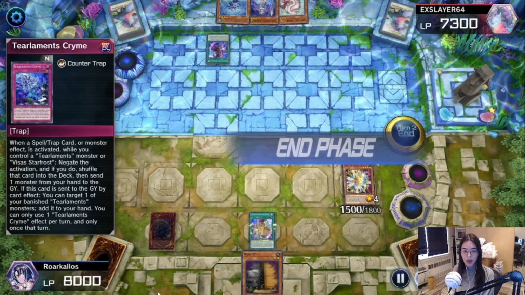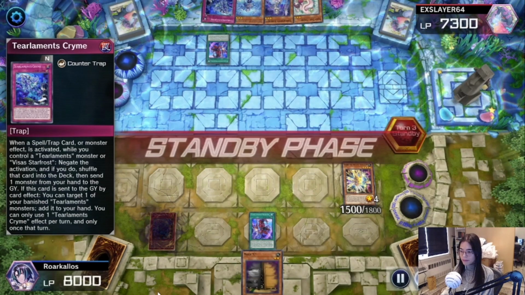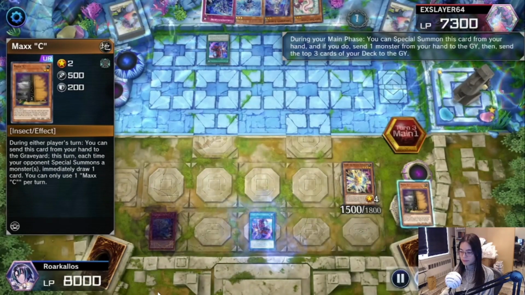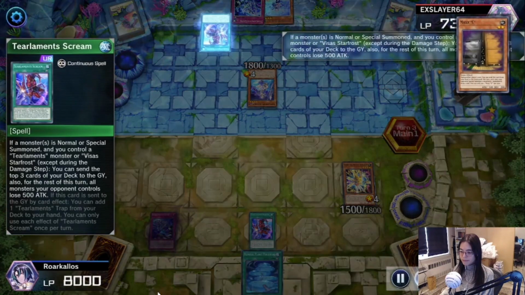So I set the crime and I activate the Scream. The reason I'm doing this is because I'm going to put my opponent under Max C the next turn, and my hope is to draw into a Havnis to then turn on this back row. First card I draw is a planet. I would have loved to have seen that earlier.